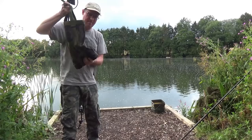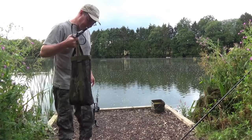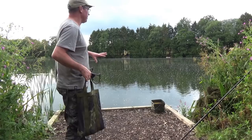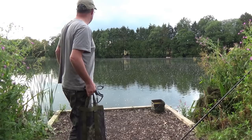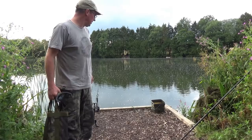Because nothing else has happened so far since I've had that first fish, I'm now basically just going to pepper my area with this kilo of boilies. I'm going to put the whole kilo out, but I'm basically just going to spread them across my whole area that I'm fishing, just to hopefully get the fish into my area, grubbing around and on the feed. So right, let's get some of these out.